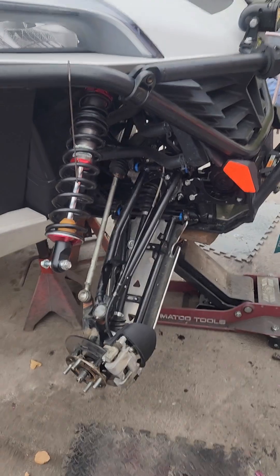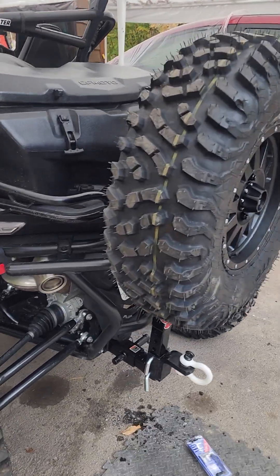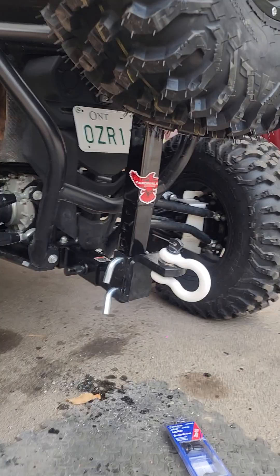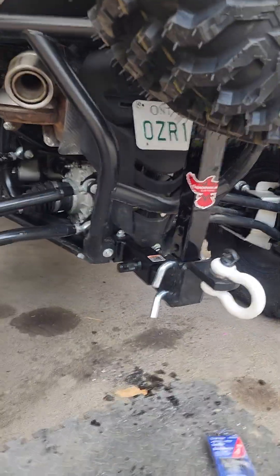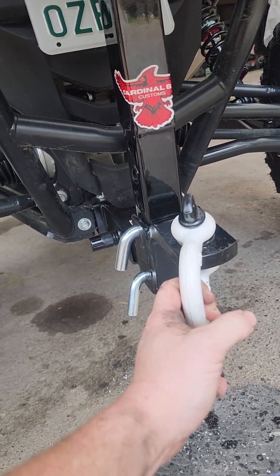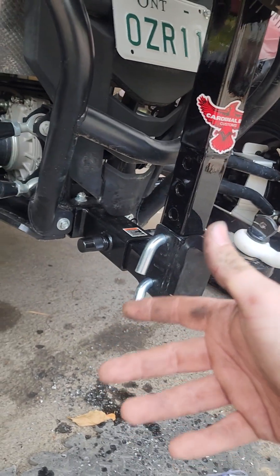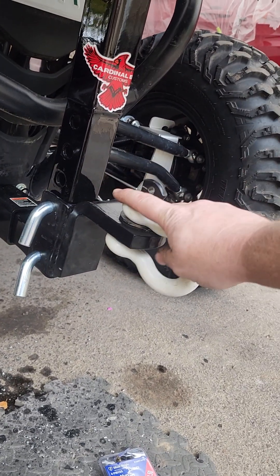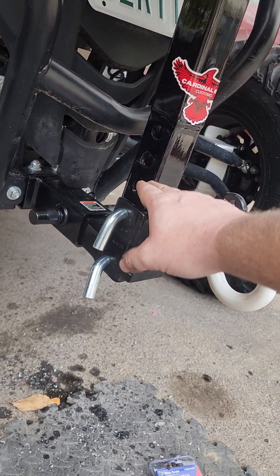We'll move to the back and show you the spare tire rack. What you see is a 30-inch tire and wheel for the spare for this unit, in the custom spare tire bar that I've built for this machine. When I build these tire bars, I build them for the customer for their machine — what they want, what they want to do. This customer happened to say that he had a nice clevis that he wanted to use. He wants to use the machine, so we don't want to have to remove a spare tire bracket. I built this one so it includes a removable receiver, and he can also put a ball in there or get a second one and swap it out. It's adjustable for the height that you want.